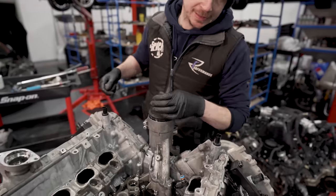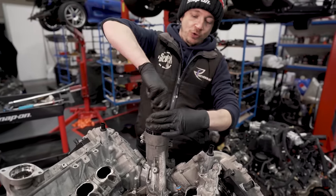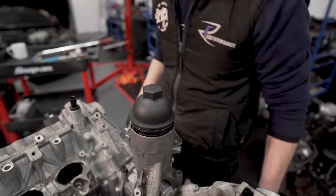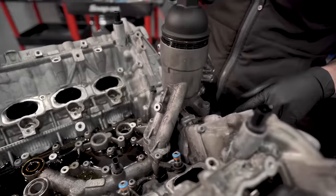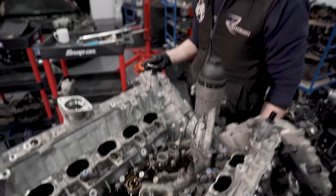So, I've just caught up with the other side because no point showing you it twice. Undo the oil filter because if you don't, you'll struggle to get it undone. Then there's two multi-splines and two T30s. So we'll pull that off. Then I can pull the breather cover off. Then we'll pull the heads off now.